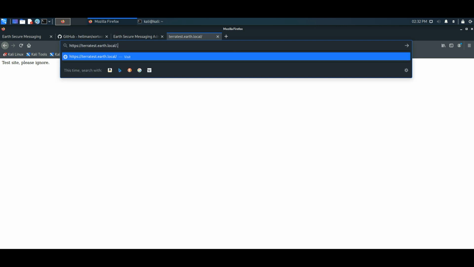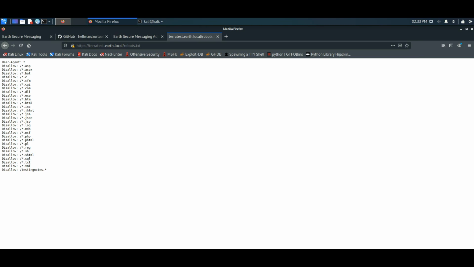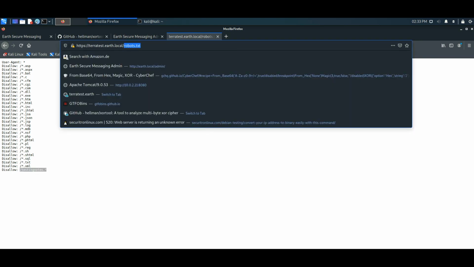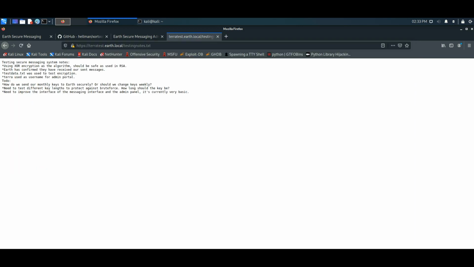I used dirbuster again, and I found a file which is pretty often there, which is called robots.txt. And as you can see, there are some disallowed folders here, including a file which is called testing nodes.star or wildcard. So what I did here is I took testing nodes and simply added a txt. I tried several extensions. I tried first PHP or something like that, but then I found out it was txt. And here we have some pretty interesting information on the machine.